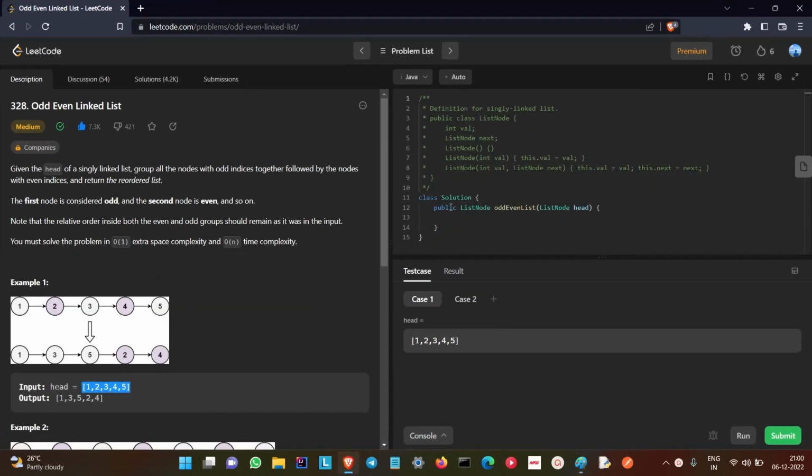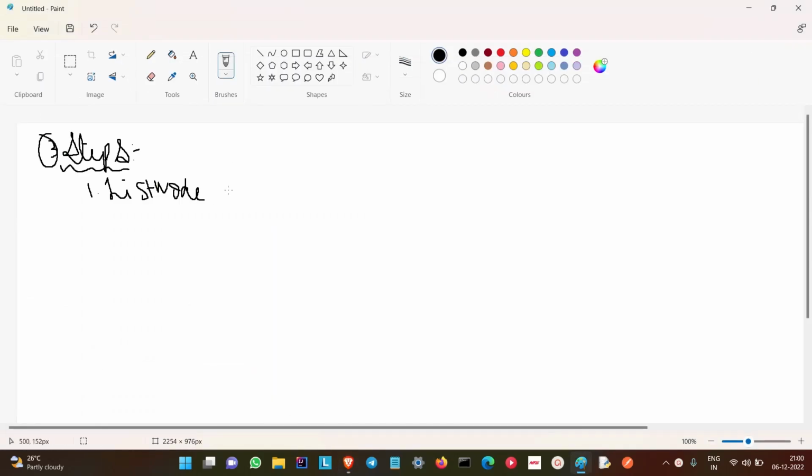List node is the data structure for each node in the list. So we'll have odd start, even start, odd prev, and even prev.